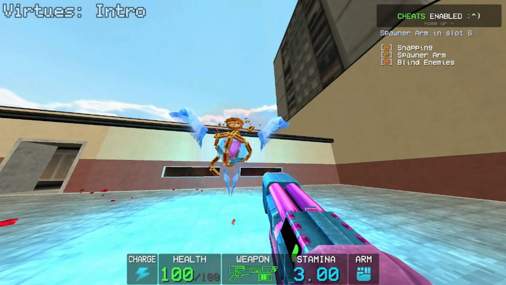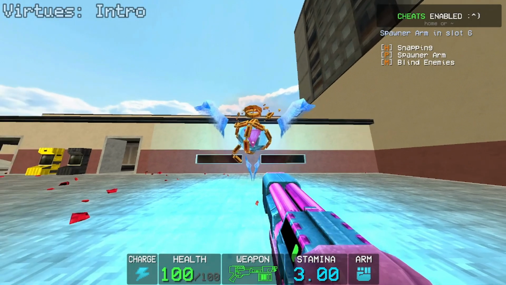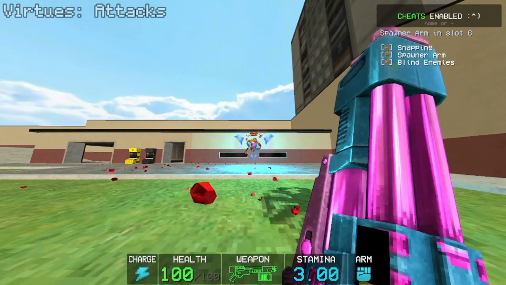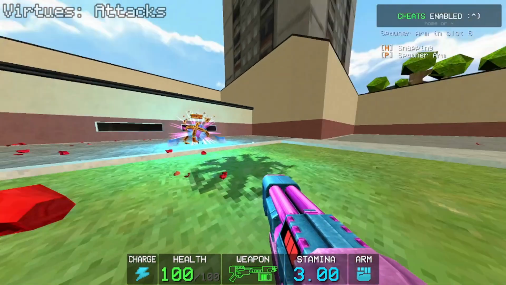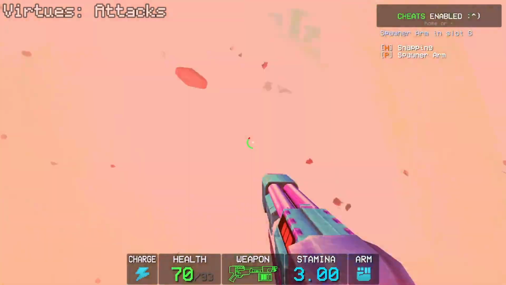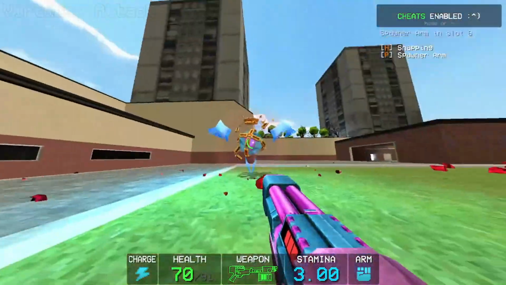Virtues, a lesser angel with 10 HP, first introduced in 4-1. For its attack, it will summon a tracking circle that targets the player. After a short period of time, the center of the circle will be struck with lightning. This lingers for 2 to 3 seconds and does 30 damage.